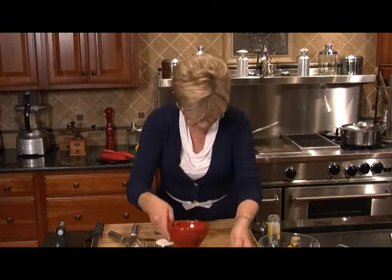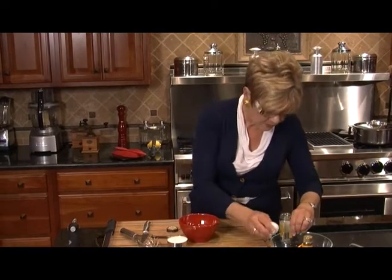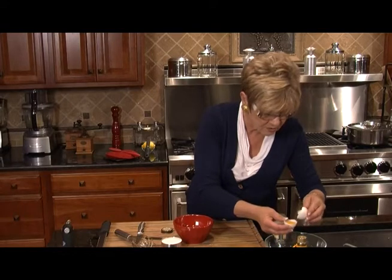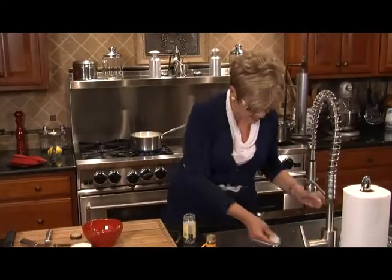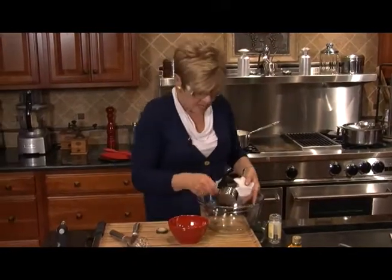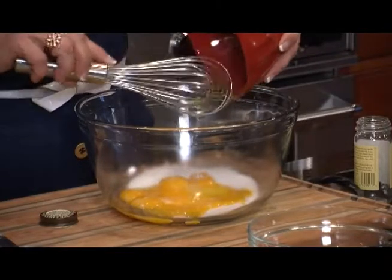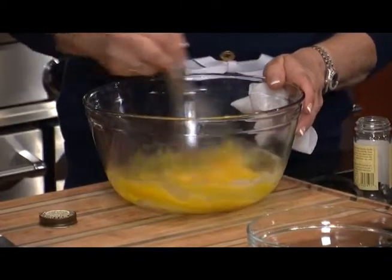In this custard, of course, we're using egg yolks. I've got six egg yolks in this bowl right now, and we're going to put this one in too — just going to separate the white from the yellow. There are all sorts of ways to do this, all sorts of contraptions to use. I'm going to reserve the whites because I can make omelets with that later. In a larger bowl, I'm going to put half a cup of sugar and add my egg yolks, then whisk them until that darker yellow color turns a little bit paler. We want that sugar to really get into those eggs, because we're going to pour the warm cream over these eggs to make our custard.